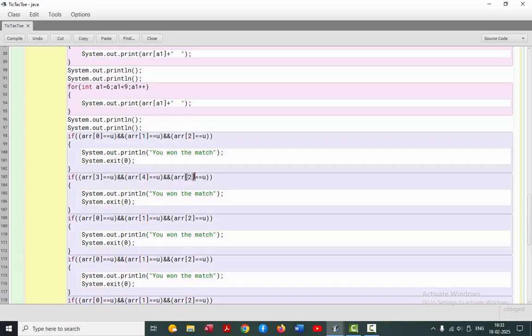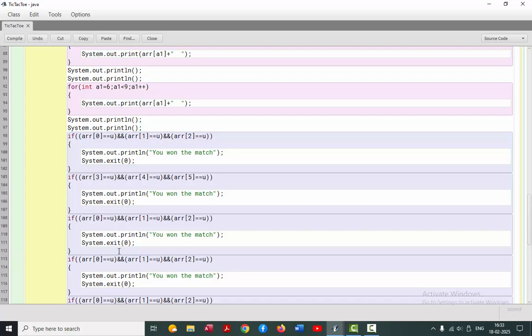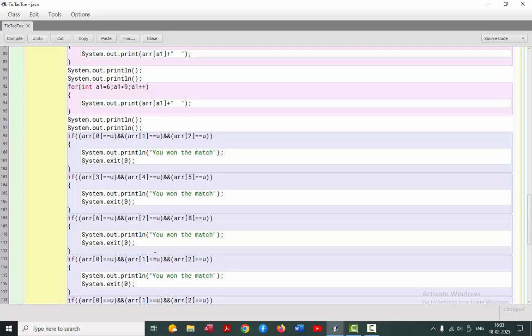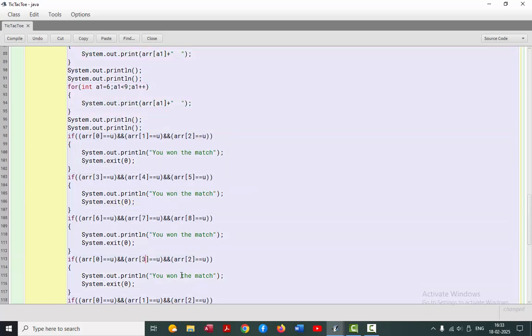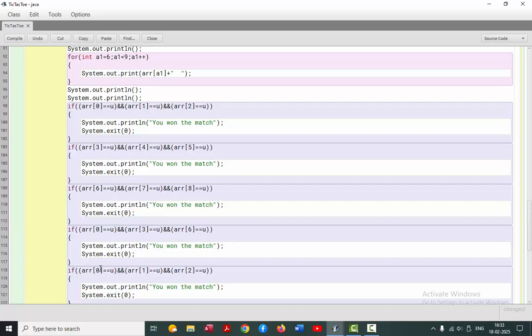4, 5. Six, 7 and 8 here. Then we have to type here 3 and here 6. One, 4, 7.